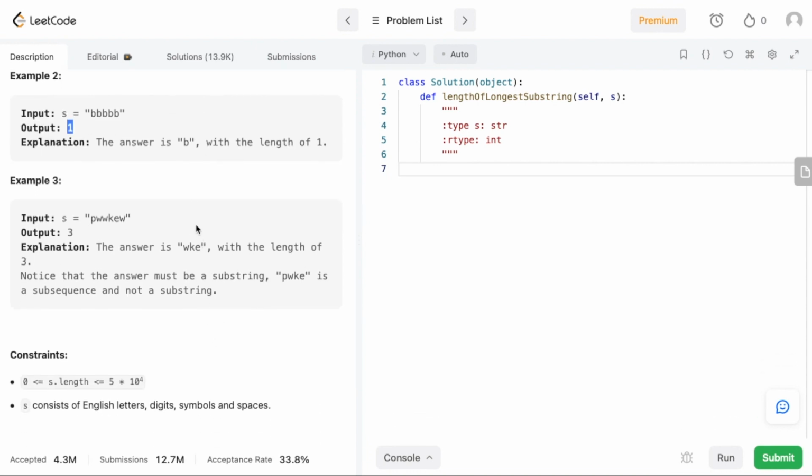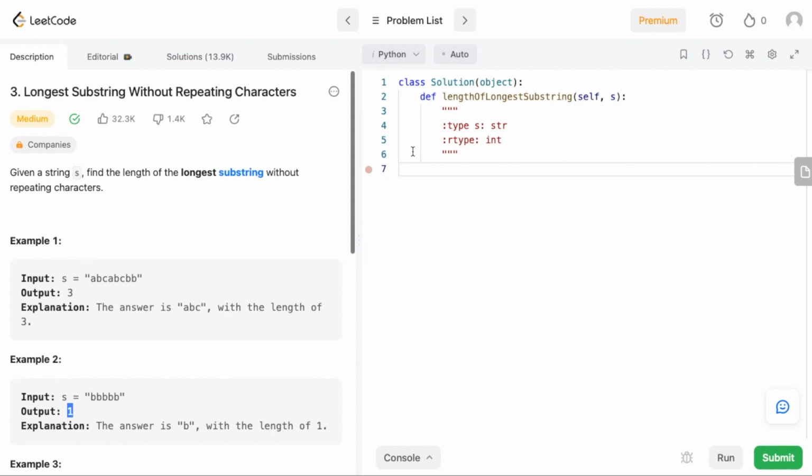So now that we've read through the description, let's think about the logic of how to solve this. Edge cases first. If we're given a string that has no characters or a string that only has 1 character, there can't be any repeating characters because that takes at least 2. So in that case, we can just return the length of the string we're given. That's a pretty easy base case.